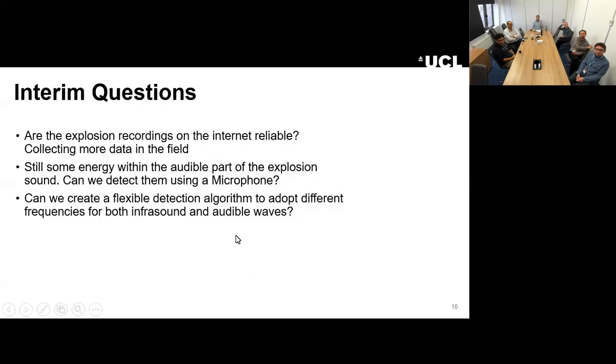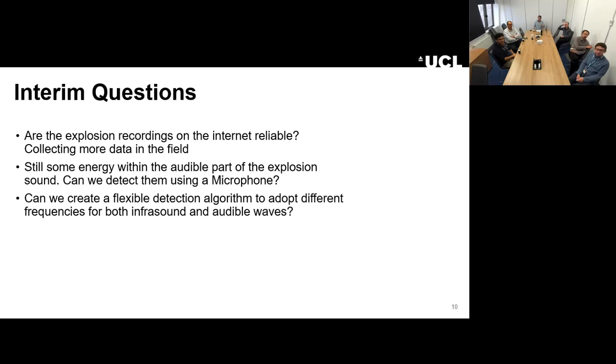Then there are some questions about the assumptions that we made. First, are the recordings that I found on the internet reliable? The answer is probably not, but we're planning to collect some more data because we don't know how they were recorded. We don't know the distance between the volcano and the microphone. We don't know what kind of microphones they used. We don't know if they put any effects on them or not. So we don't know which type of data we are using.